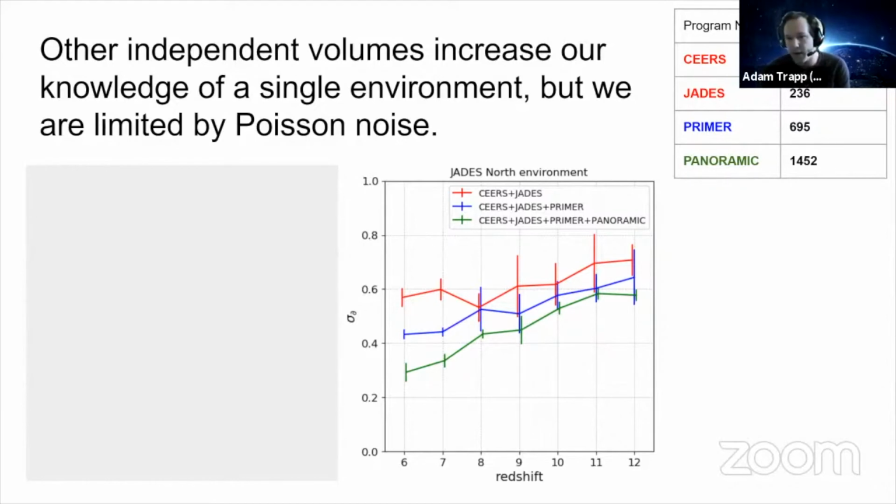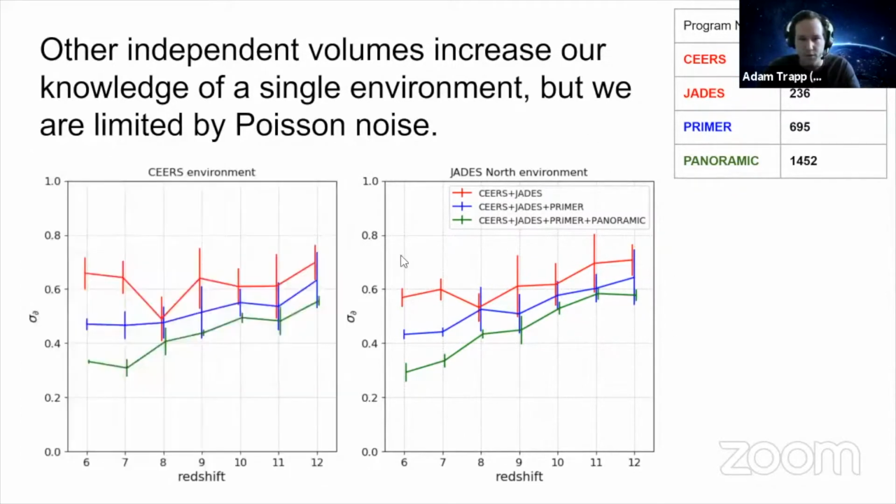Though you might notice that you're kind of getting diminishing returns, especially up at high redshift, and that's because once Poisson noise becomes about the same size as the change in density of your posterior here, you can't do much better. So there's sort of a Poisson noise floor to determining densities. And this is just one example. Here's the same thing, but for the SEARS environment, and you could do this for all the different environments in any of these surveys that you're simultaneously measuring.